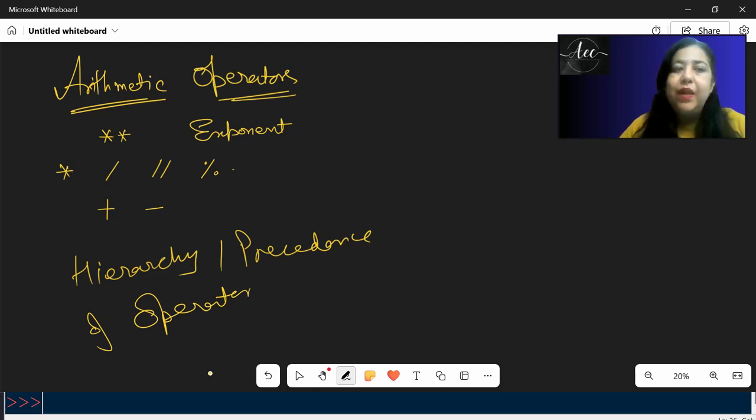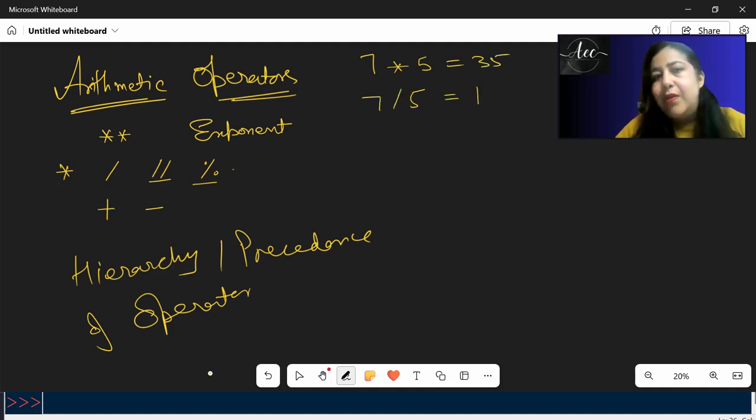Now, this is multiply, this is divide. What is this? Why do we need these two operators? Because 7 into 5 gives you 35, right? If you write 7 upon 5, it will give you 1.4. That's proper division. But at times, I might require the quotient and the remainder separately.